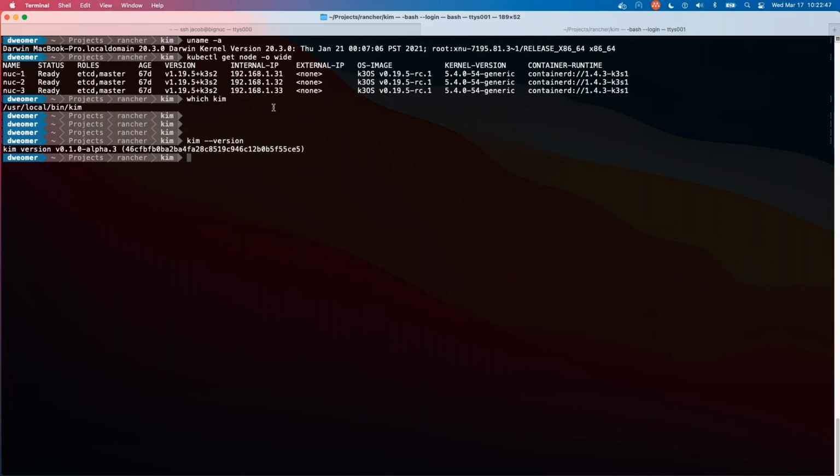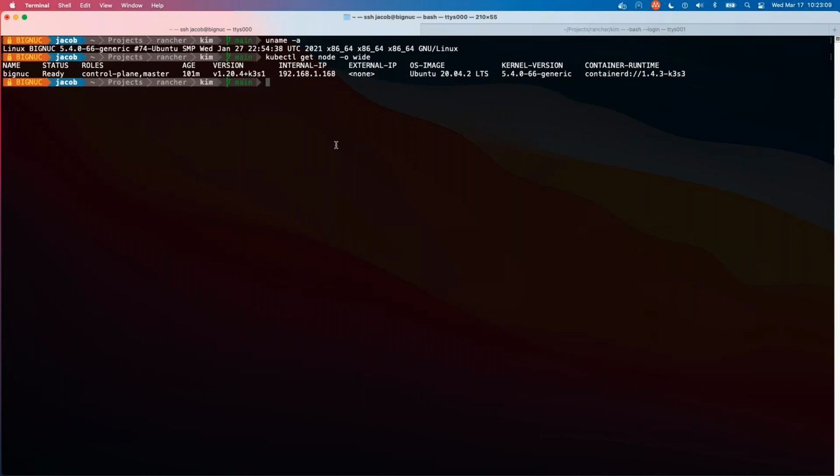So, demo time. I've already got Kim installed here, in my user local bin. Actually, let's move over to the single node installation first because it's simpler.